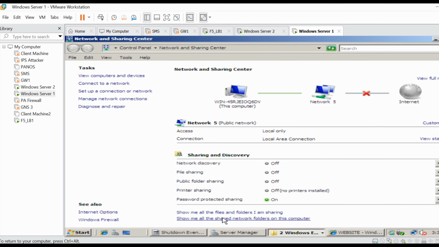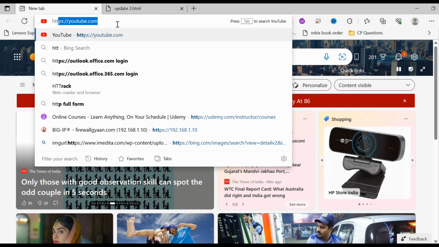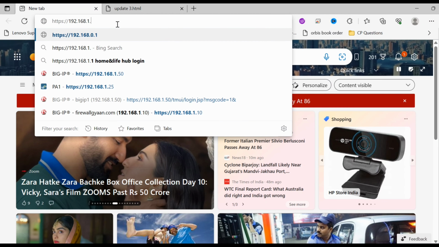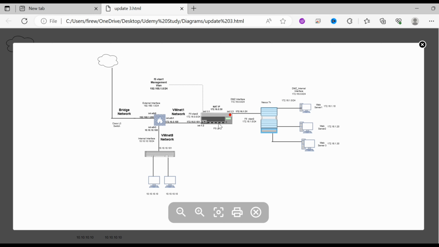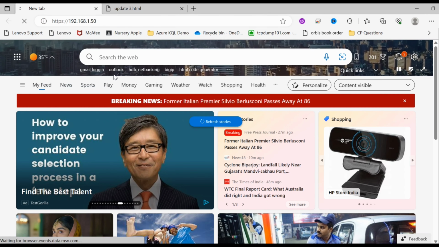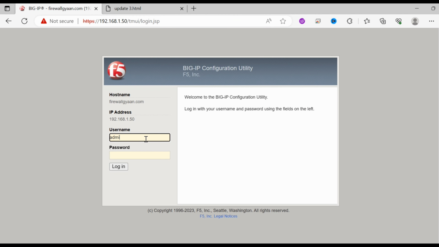Now let's go to the load balancer and see the config. HTTPS and the IP address of the load balancer, which is, let me check, it's on the 192.168.1.0 network. Yes, so it's 50. I will change that there. Admin is the username, and the password is the one we set up yesterday.